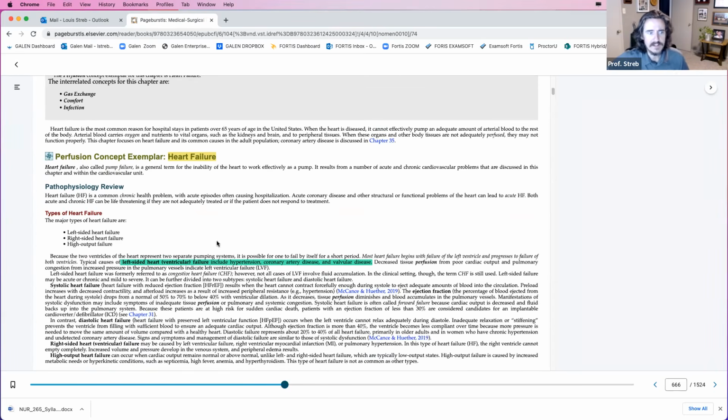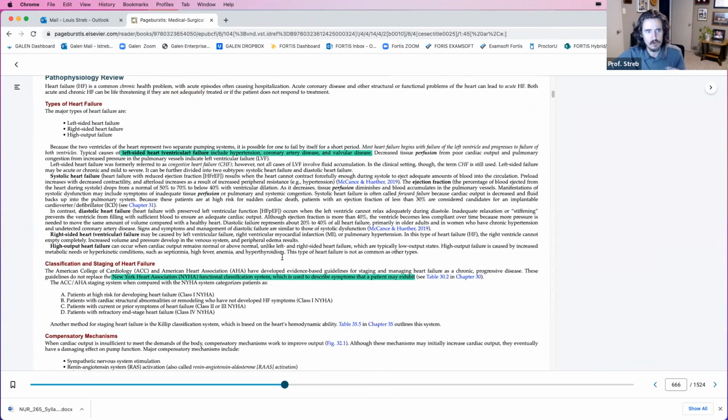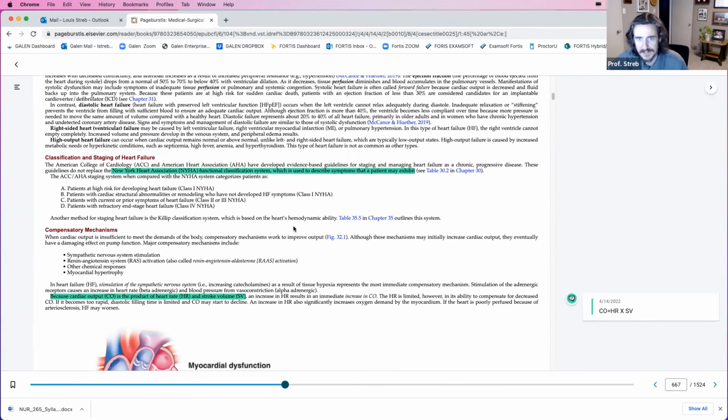So as we move forward, let's think about left and right side of heart failure. It's going to be imperative that you know the difference. So I just highlighted that for a second for myself. I'm not going to keep looking at it. If I scroll down, I'll keep talking to myself, right?